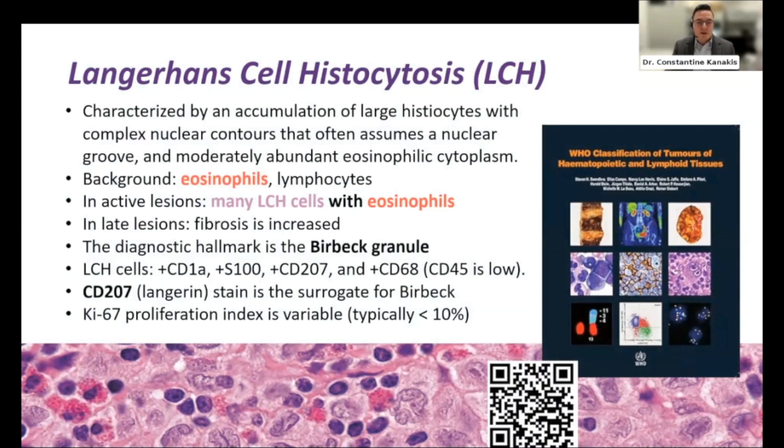So if you look, I highlighted four things here. I highlighted that there's going to be a lot of eosinophils. Great. I highlighted there's going to be many Langerhans cell histiocytes. Great. I highlighted the diagnostic hallmark is the Birbeck granule if you're doing electron microscopy. And if you took one IHC stain home with you, it's Langerin, CD207. It's a substitute for that Birbeck granule, and it's at least what you need to know. So stylistically, I can still turn a busy slide into an even smaller slide if I just highlight what I want to.